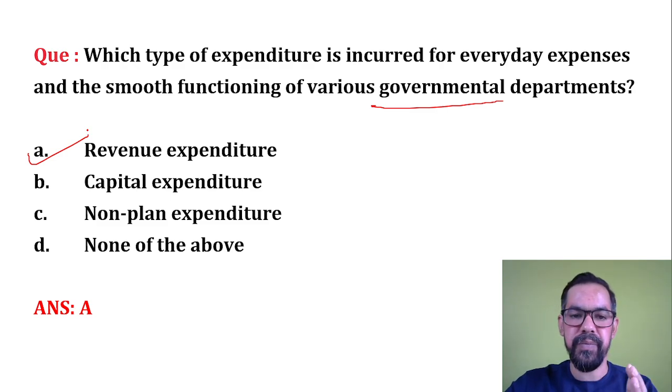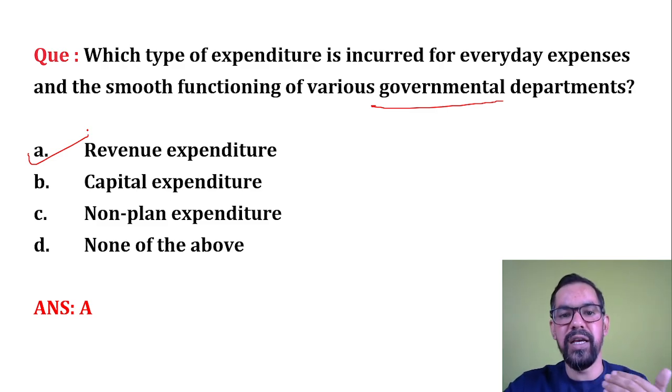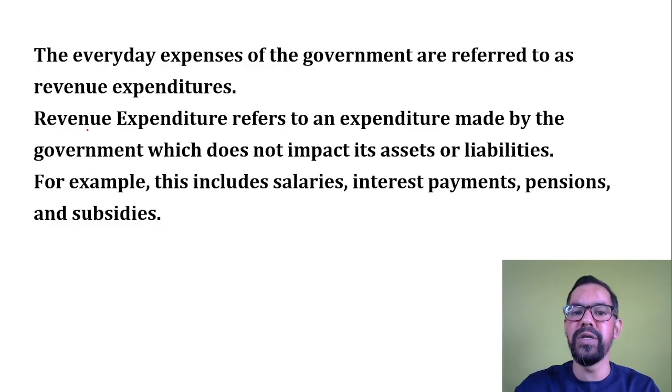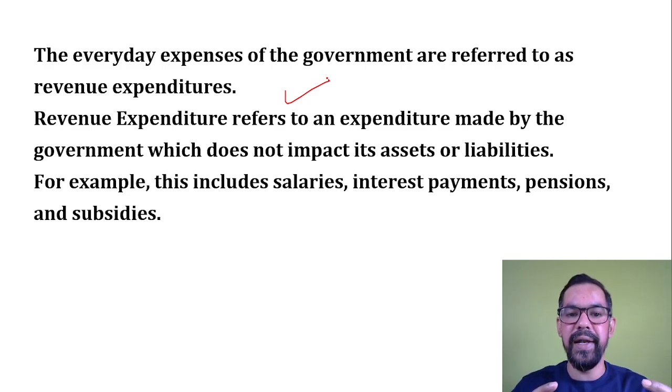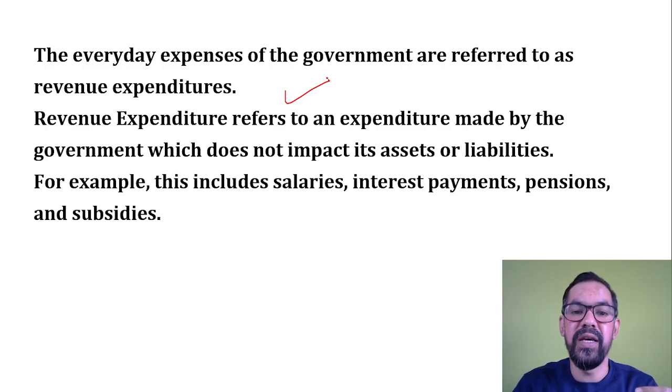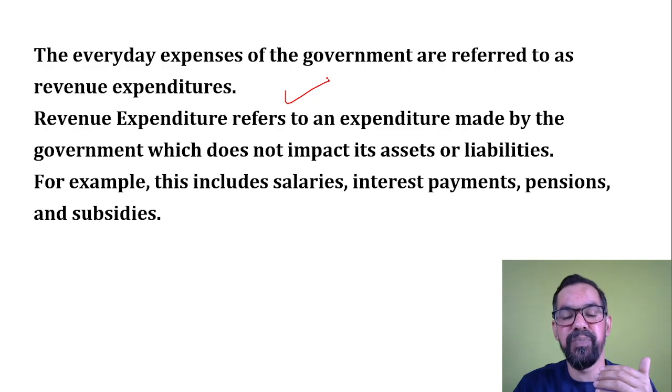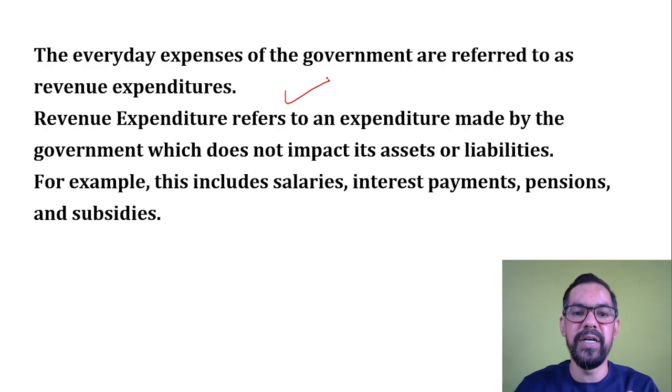Previously we had plan and non-plan expenditure. Plan expenditure was basically dedicated to the 5-year plan, and non-plan is generally apart from that. But now we have revenue and capital. Revenue is generally based on the day-to-day activities of government departments, like salaries, electricity bills, rent, and everything. And capital is expenditure on creation of permanent assets, like infrastructure development, building hospitals, infrastructure like roadways, roads, bridges, canals, and all.